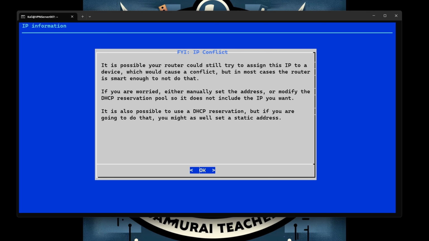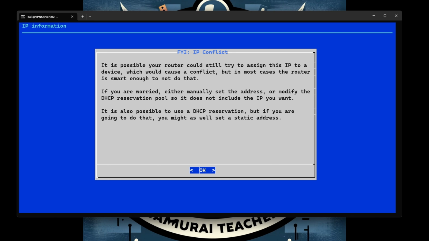It is possible your router may still try to assign this IP to a device, which would cause a conflict, but in most cases the router is smart enough not to do that. If you are worried, either manually set the address or modify the DHCP reservation pool so it does not include the IP you want. It is also possible to use a DHCP reservation, but if you are going to do that, you might as well set a static address.